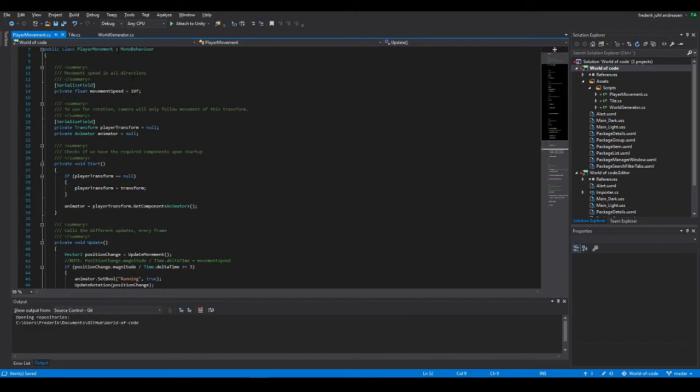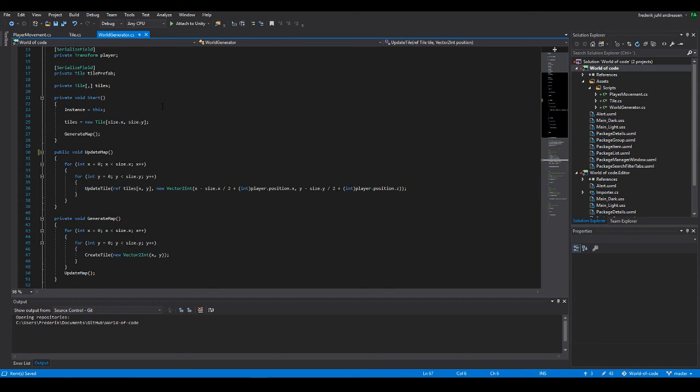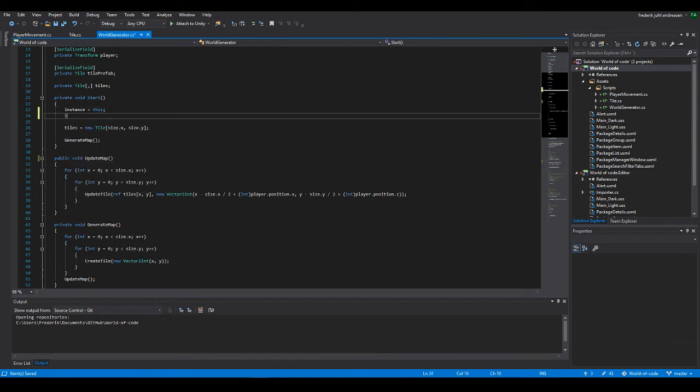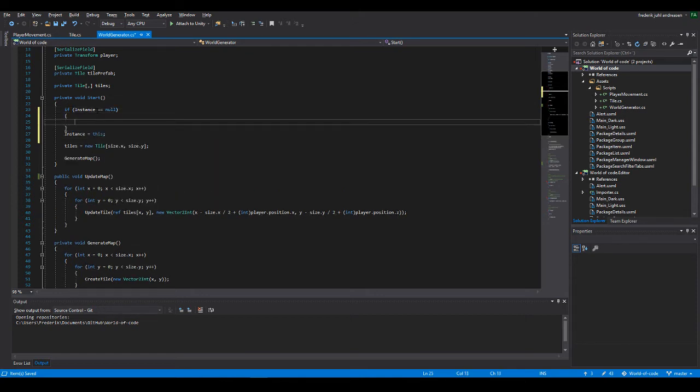But first, I want to clean up this code a bit. So have the whole instance part and singleton. If instance is equal to null, then instance equals this.